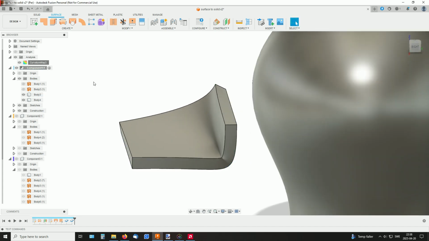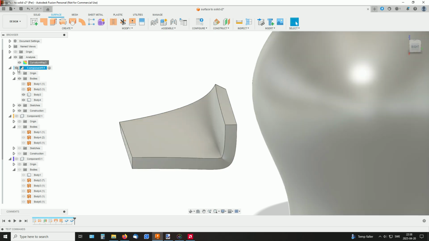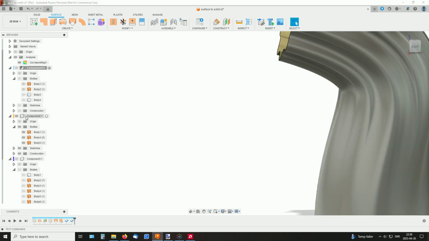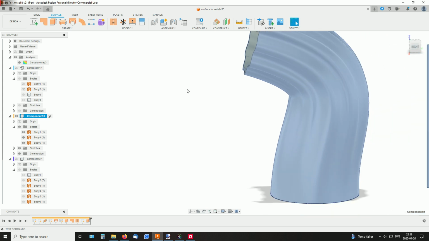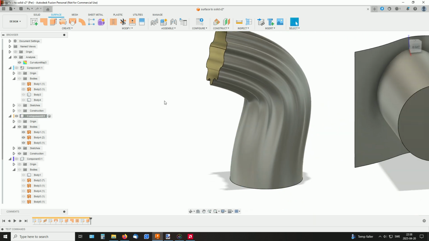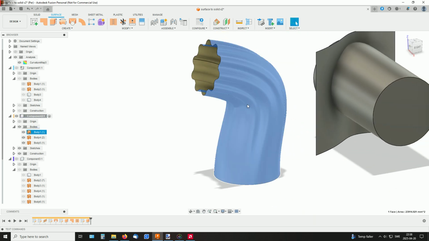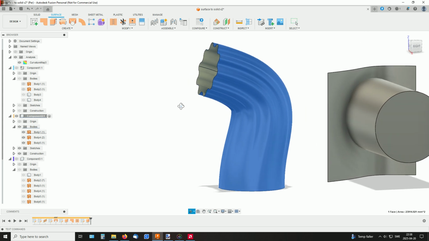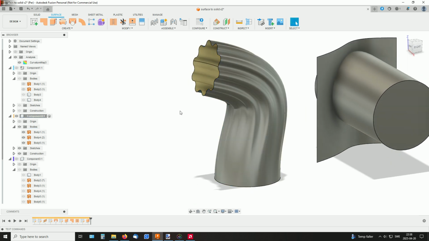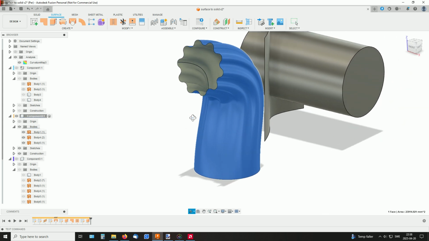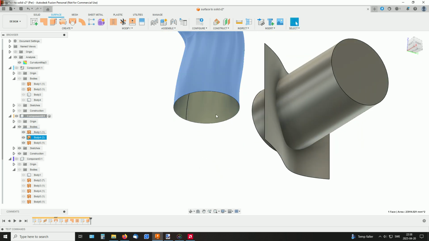So, okay. Next approach to make surface bodies into solids would be to stitch them together. And here I got this surface loft, but it's just one surface body, and it's open up here and also open down there.